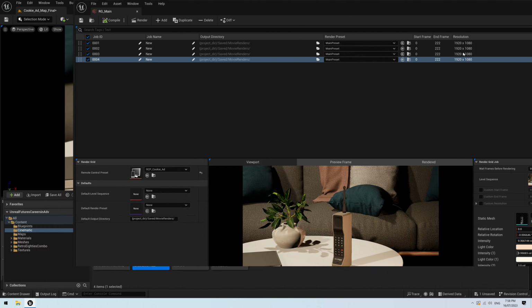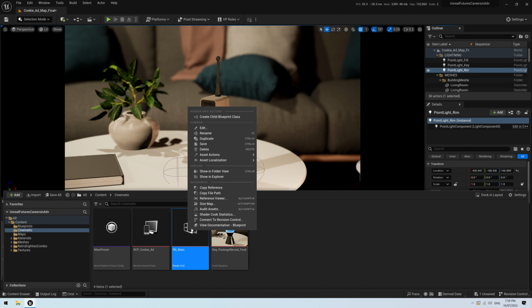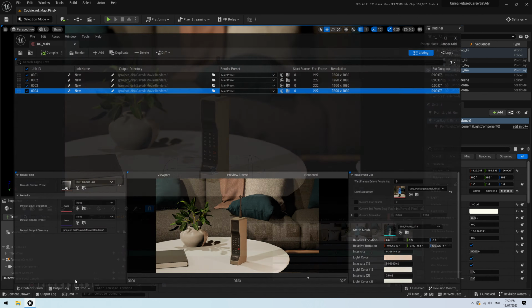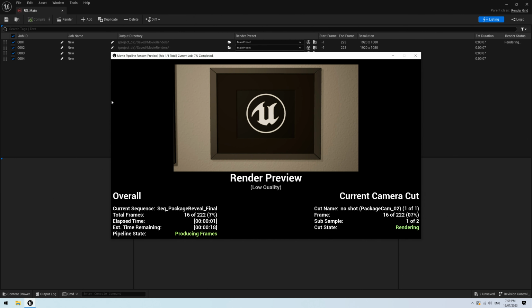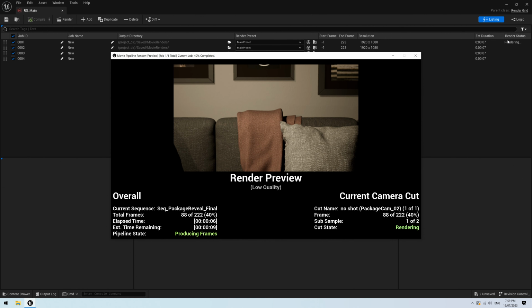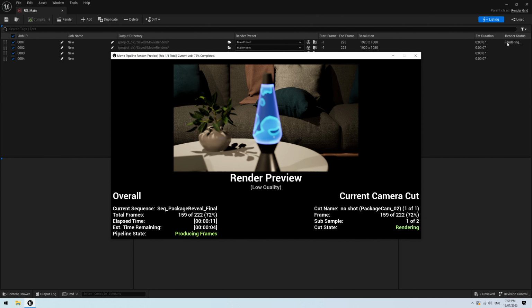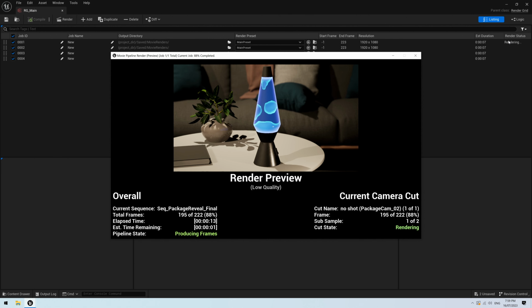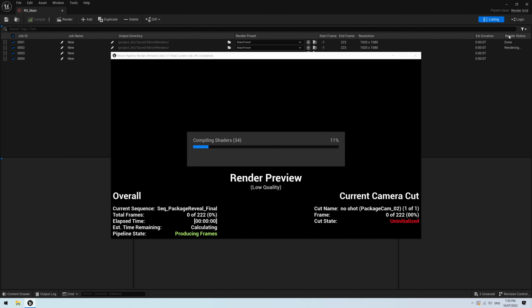Now, I don't believe there's anything I can do from the right click context menu, is there? Create. Yeah, I don't think so. So once we're ready for rendering, all I need to do is hit render at the top, and it'll go through and render all the jobs for me. Just like that. We even have the status in render grid, so you can start to see where this system probably works as a render manager for like a render farm. Oh, that's done now, this is rendering.